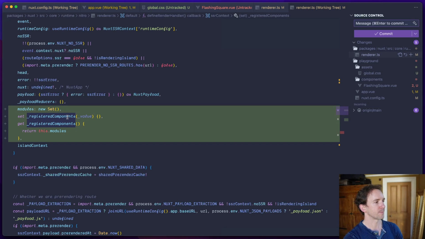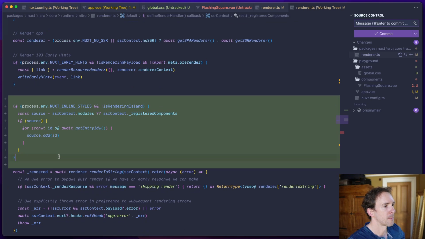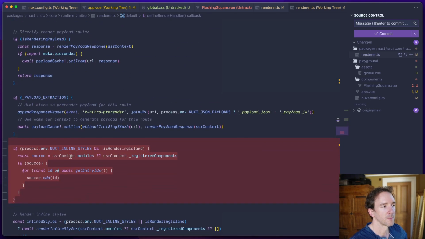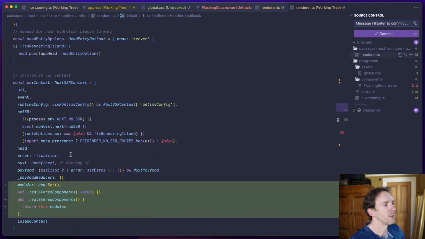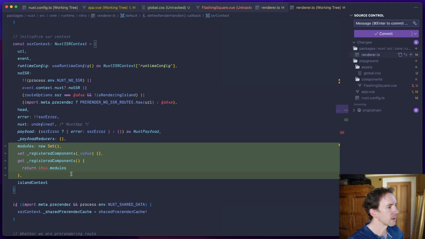Well, I guess it's still going to work for Webpack. What's the overhead of adding an extra getter and setter? I think nothing, right?